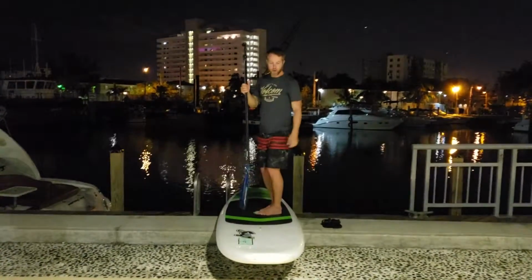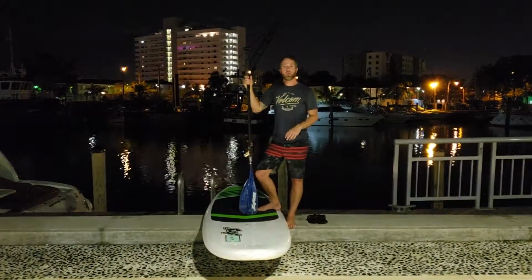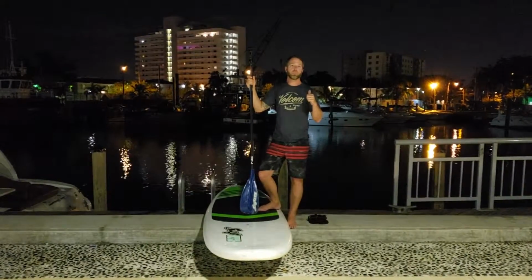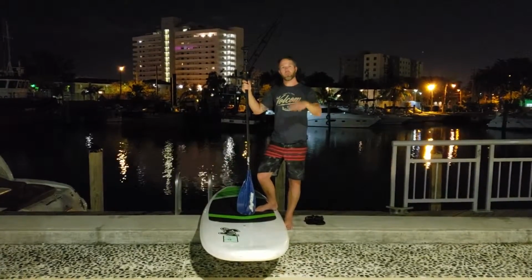Okay? While going down the river, we're going to keep an eye out for boats. If we see any boats, we're just going to yell out, "Boat!" When you hear somebody yell out "boat," you want to look in front of you, look behind you, make sure you see where the boat is coming from. You want to make eye contact with it. Just make sure it's not really close to you. Make sure you're not wandering too far out into the middle.